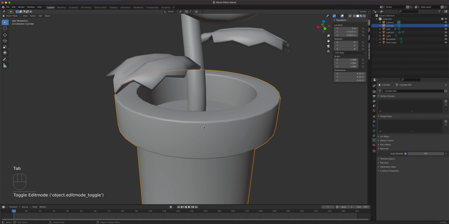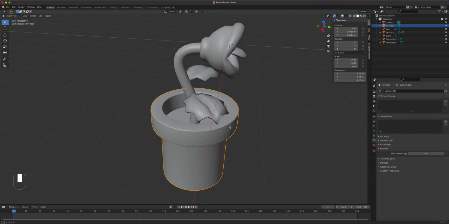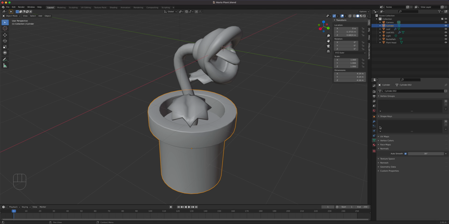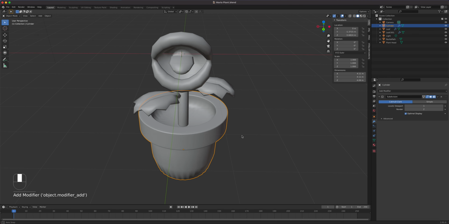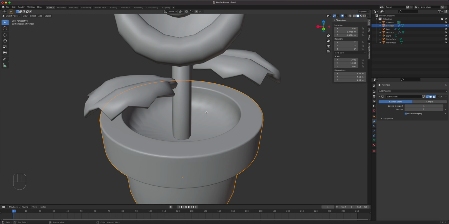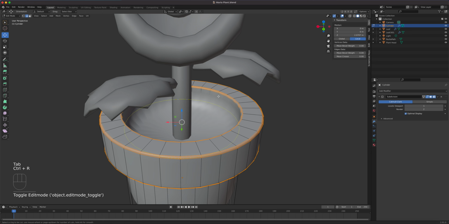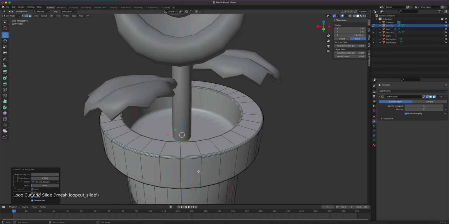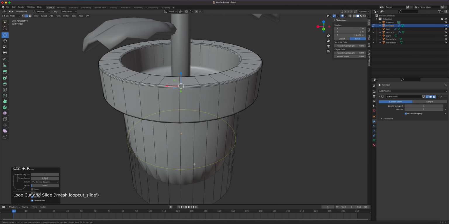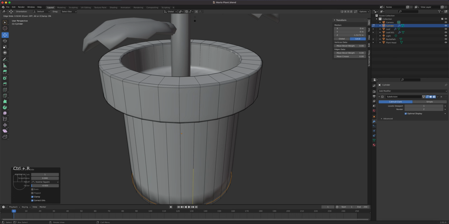Okay, if we're going for a low poly look right there, right? Because if we turn that off, we can add a subdivision surface to this. Okay, and we just need to kind of reinforce the Control R right there. All right, and then definitely at the bottom because it looks weird.